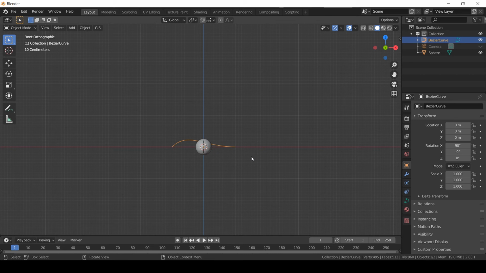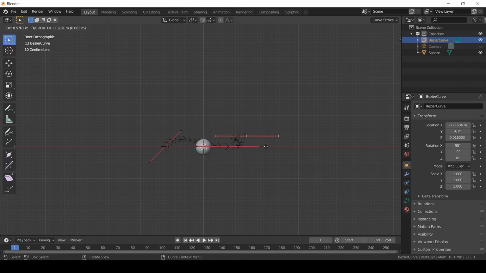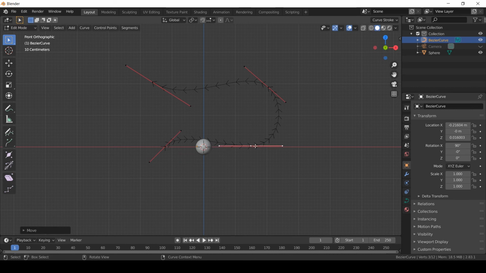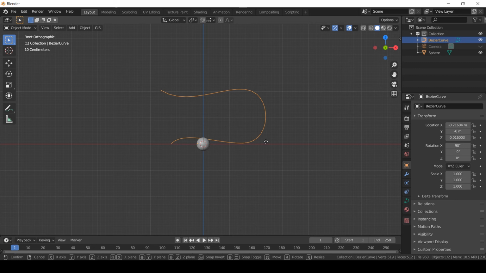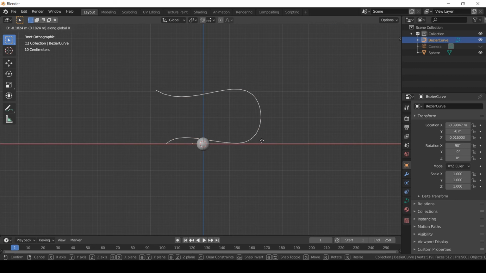We can customize it and just move it all about there and extrude. So now we have adjusted our Bezier curve.